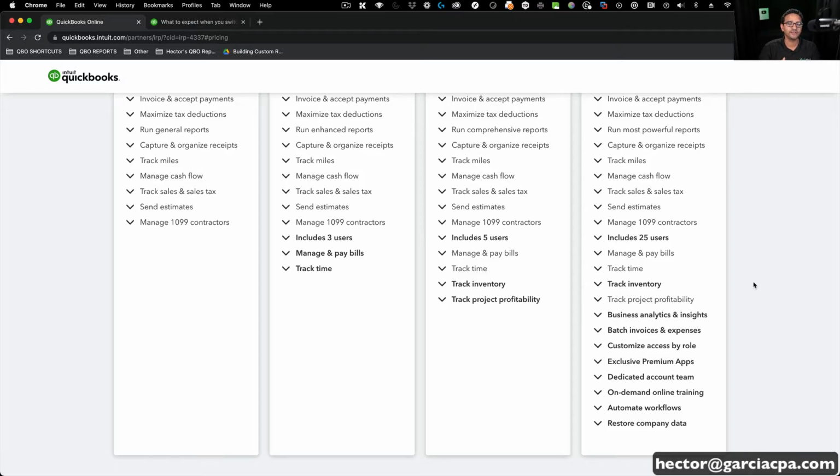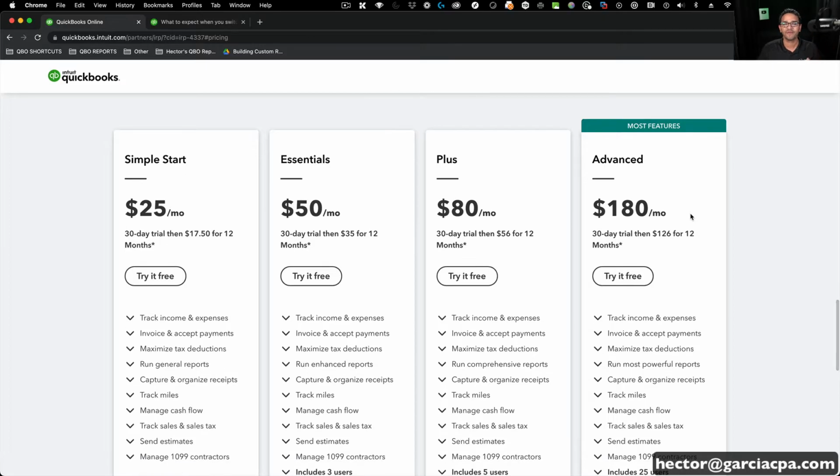customized user permissions, so you can restrict what some of the users can have access to, especially if you have a multi-user environment. You can import certain data, like you can batch import bills and invoices from Excel. You can batch import other transaction types. You can batch import budgets from Excel. A couple of extra things, and they'll probably keep adding more things after the video is created. Again, Plus is most likely that sweet spot that most people go into.